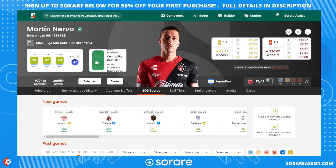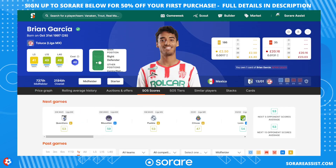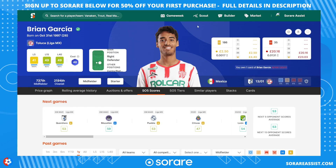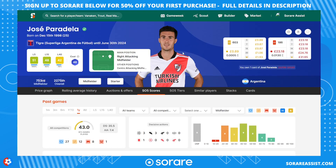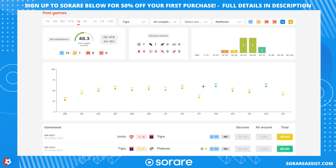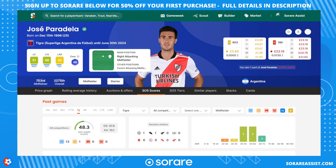I haven't really gone for any stacks here, and I don't think I'll be focusing on stacks at all — even in the regional tournaments. I think too many people are doing stacks, so going for the differential gives me an edge and lets me follow more teams. The second midfielder is Jose Paradella, previously at River Plate and now signed for Tigres on a 2024 contract — picked up for around £20. He's a consistent starter for Tigres and getting those consistent 50-plus scores, which is really good for my threshold team.